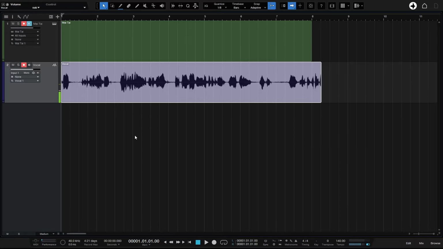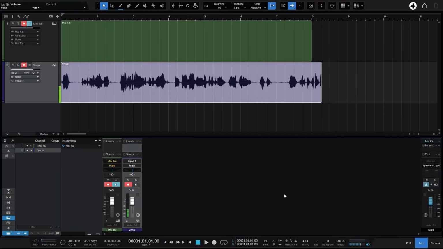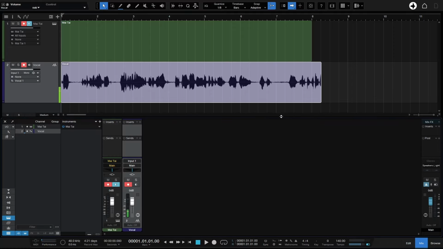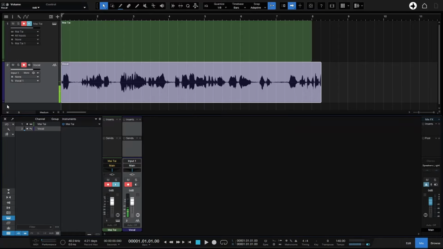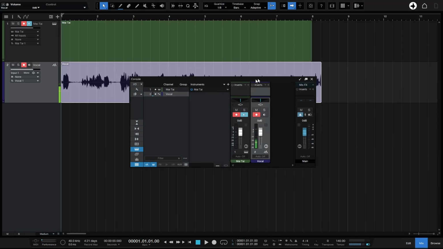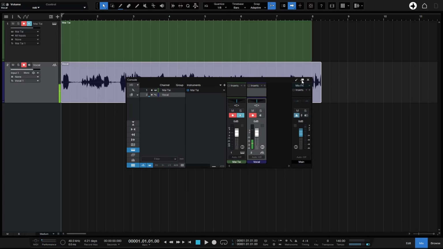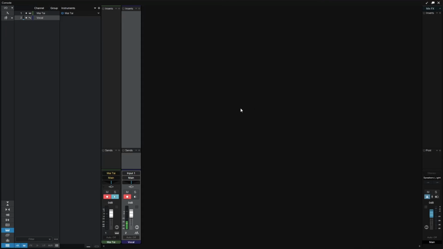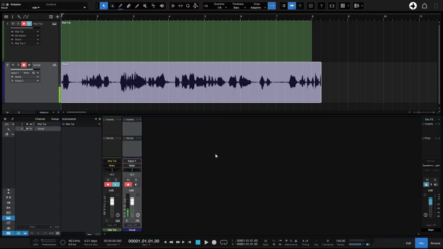And now that we have a couple of tracks added, let's come down to the bottom right hand corner again, and let's click on the mix console. We can hover at the top here and pull this up like so. We can also click on the arrow to detach this. So if we had a second monitor, we could drag that over there. Then clicking on this center button, we can make that full screen if we'd really like to work on our mix with a larger view. Coming to the top right, we can click on this downward facing arrow and reattach that.